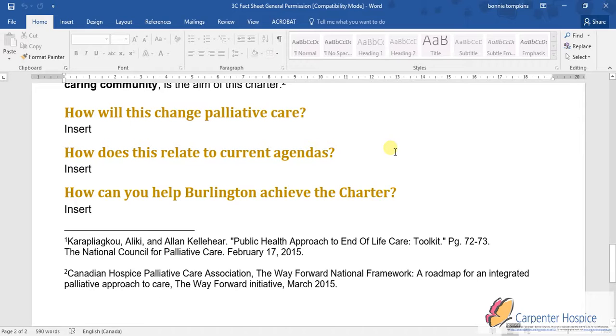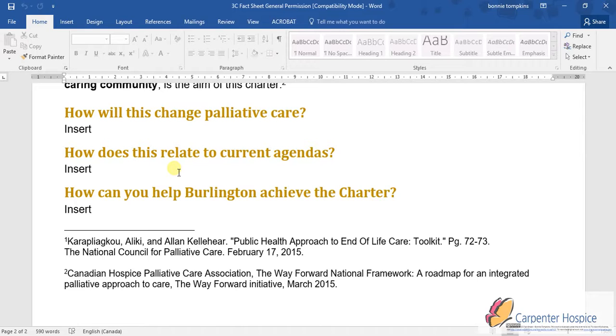How does this relate to current agendas? So certainly whatever the hot topics are in your area at the moment, this is where you can see how the charter can help support it or address it. So for instance, something that's obviously been a topic for us in Canada here was physician assisted dying, which has now been changed to medical assistance in dying. Research says roughly 30% of people will take the prescription, but that's mostly because they're scared of dying. They don't know what their options are. They don't want to be in pain. They don't want to burden their caregivers. So if we do a good job of educating them on palliative care, we help them advance care plan.